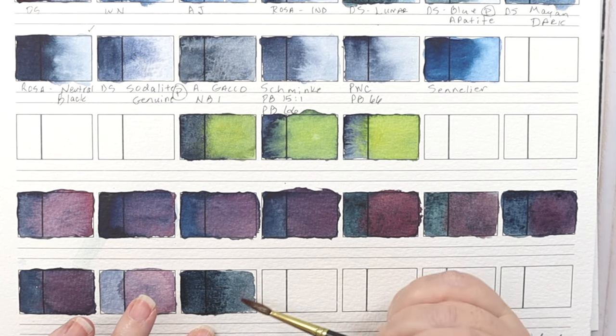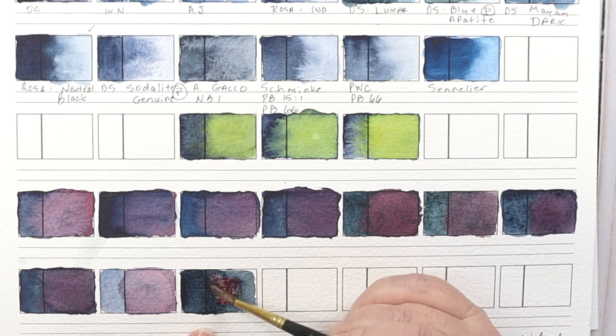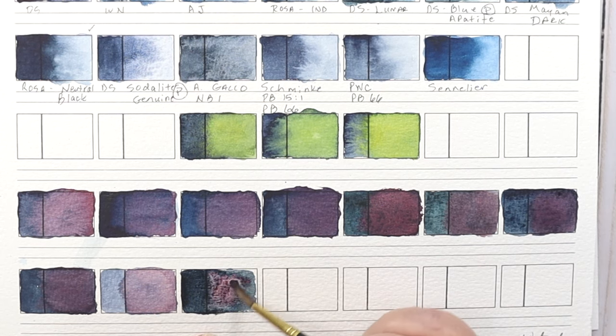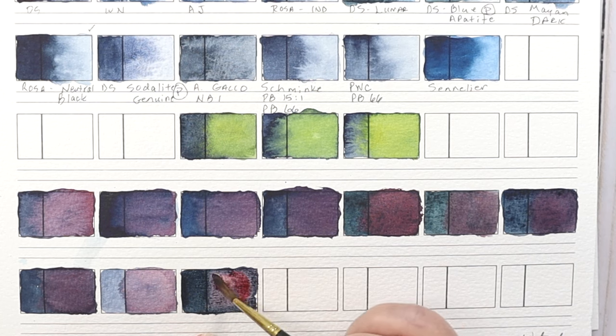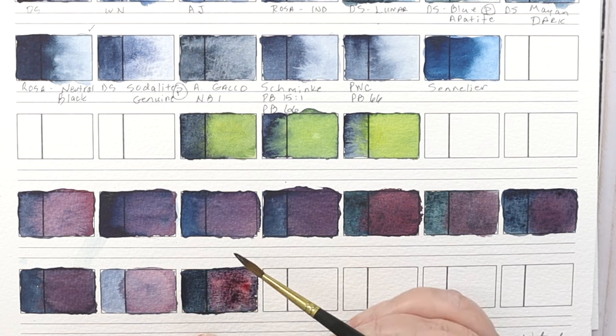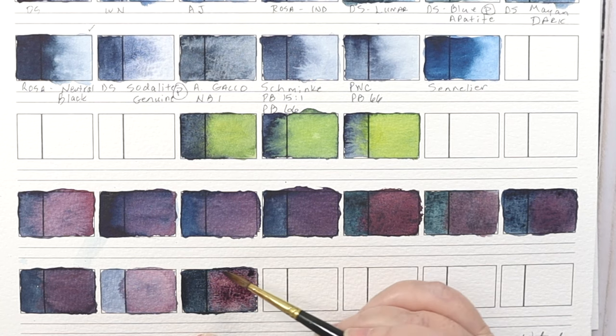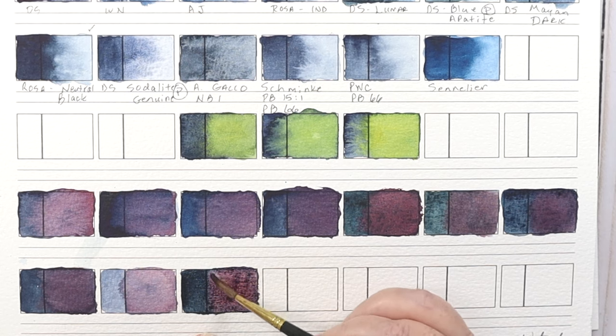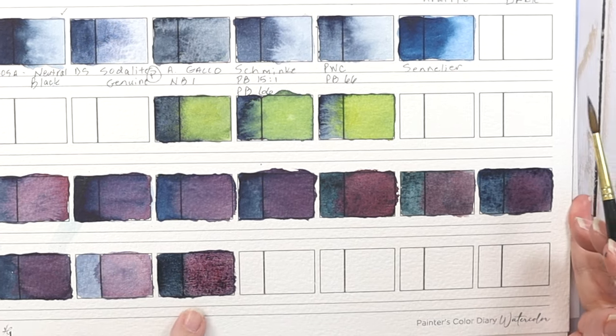Here's just, I'm going to put just a little bit of alizarin crimson. Alizarin crimson is a punchy color. It's got a tinting strength that's pretty high. So I'm going to start slow on it. Mix it. It's a pretty mix. They're all pretty mixes. That's gorgeous.